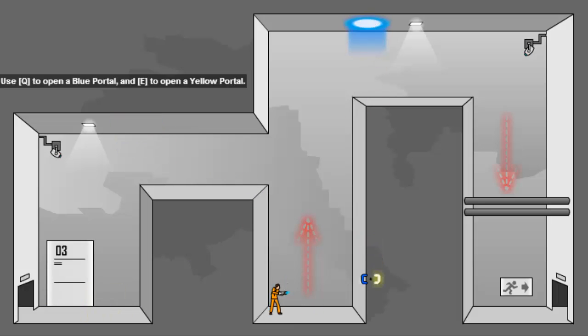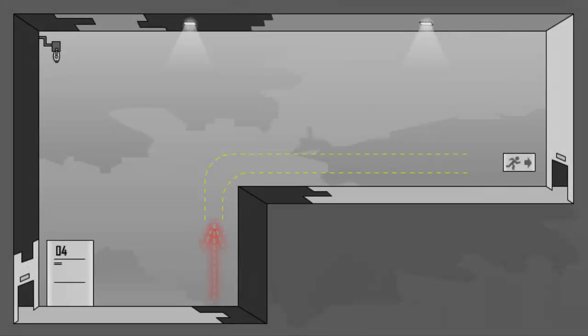Do the same thing here. Damn it, I made it too high. So let me replace you there and place you a little bit lower. Alright, so it's E. There we go. There, and we'll fall down here, and there we go.